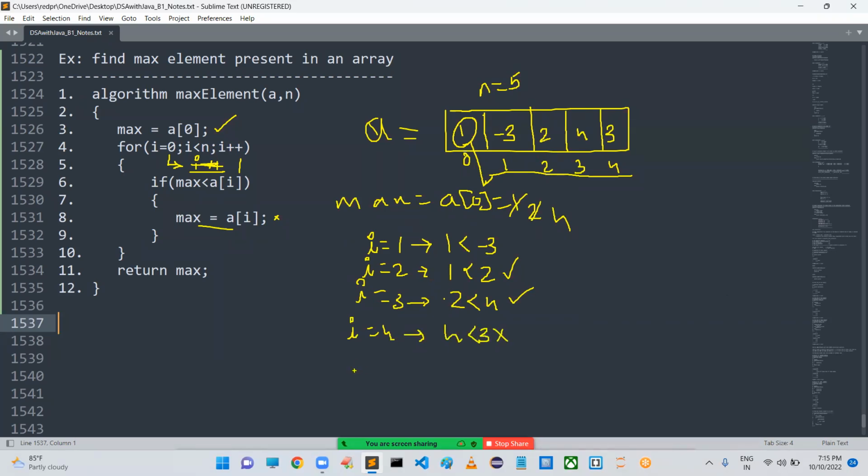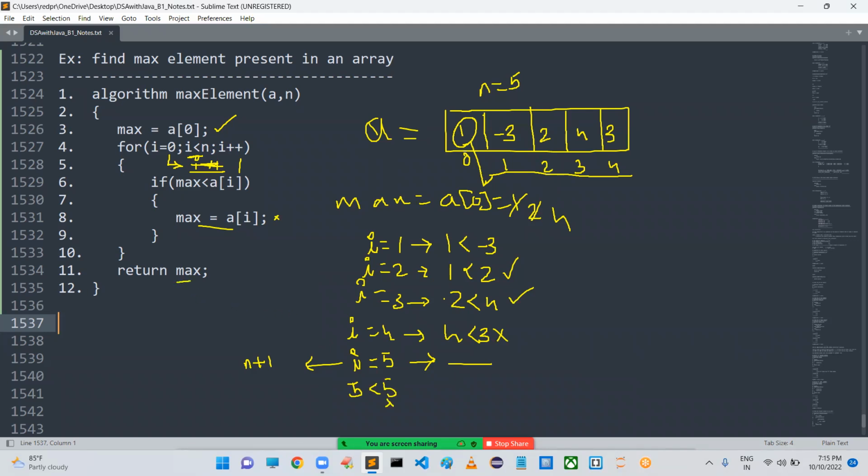Condition is false. So when i is equal to 5, this is what last week so many people got confused about. This is called n plus 1 iteration. Sir, when i is equal to 4, what will happen? The condition is going to fail, right? Because we are checking this condition, i is less than n. So 5 is less than 5, the condition is false.